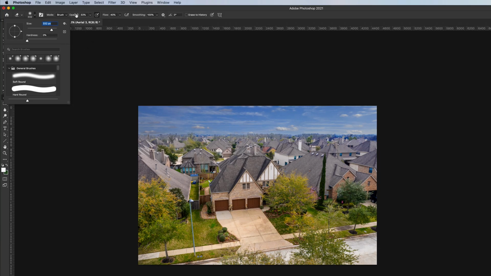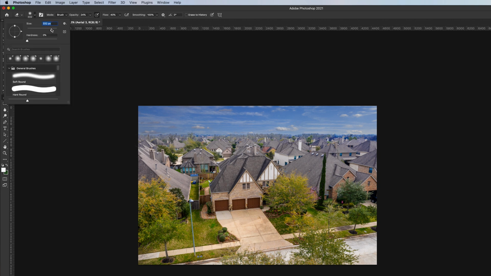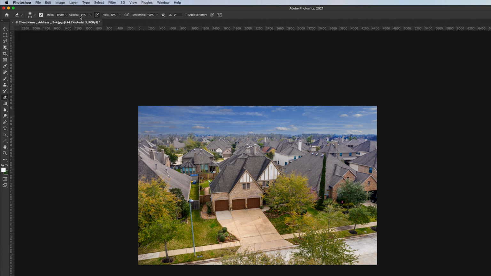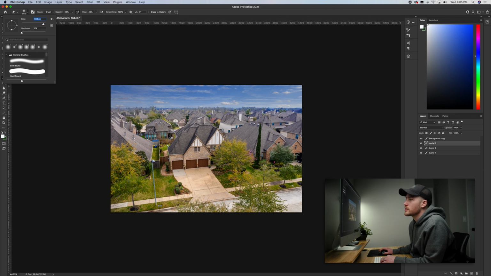Once again, we're going to make it nice and soft and subtle. Put my brush at pretty big, and then opacity and flow are down pretty low. So we're on the sky layer now, and we're just going to go ahead and take out a little bit. Okay, I'll make it a little bit bigger.